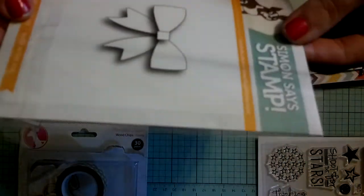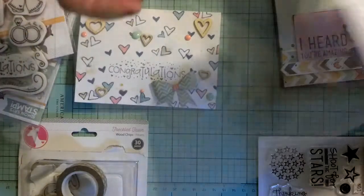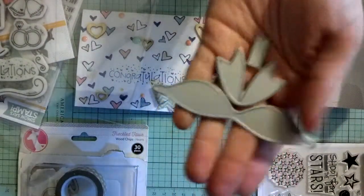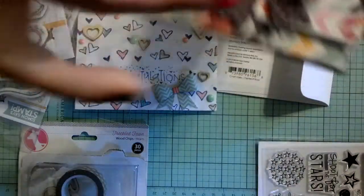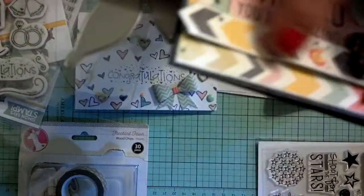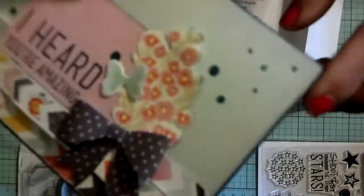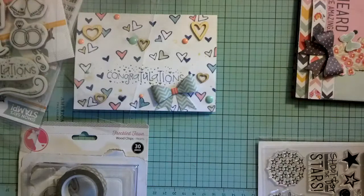This is the die. I love it — let me take it out. I've got a tip for you: until you get ready to store these, when I first get dies I don't put them in my storage system, because I want to try to use them a few times before I do that. I've seen people do that with their thickers where you cut off the side or the top to make it easy to get out. So, this is what the die looks like. You cut it out and then you fold these two pieces back — these become the little pieces that hang down. I did actually have to cut them just a smidgen for where I wanted to place it on this card. For this card I made the bow all one color, and the arrow paper middle one I just used pop dots and made it kind of wavy, and then the other two are adhered flat to the card. And this is some Heidi Swapp Color Shine in Mint Green. So, that's my first card.